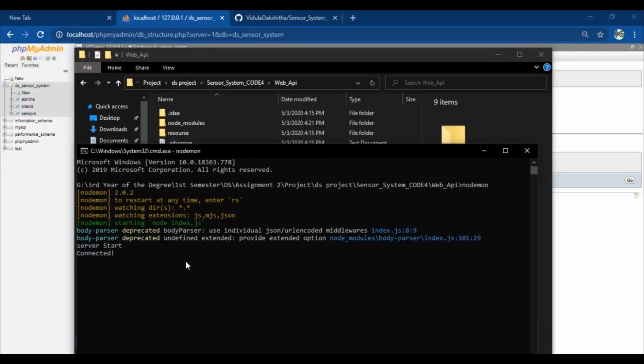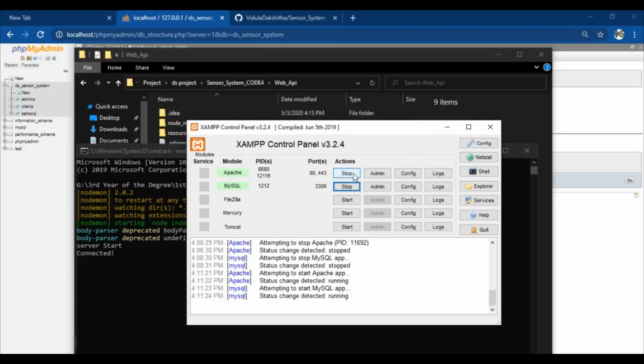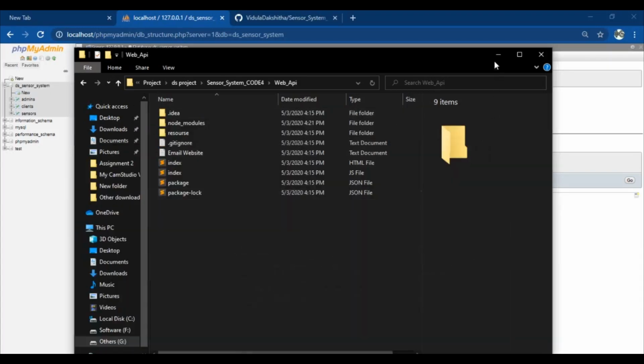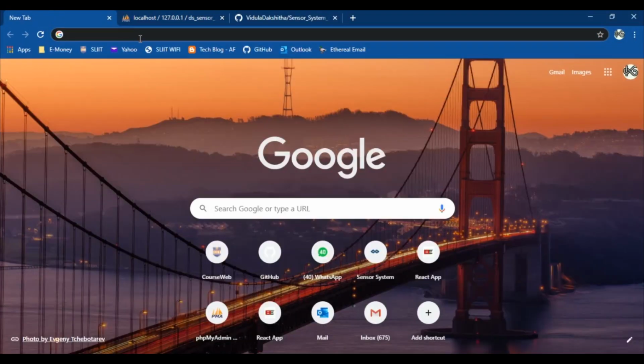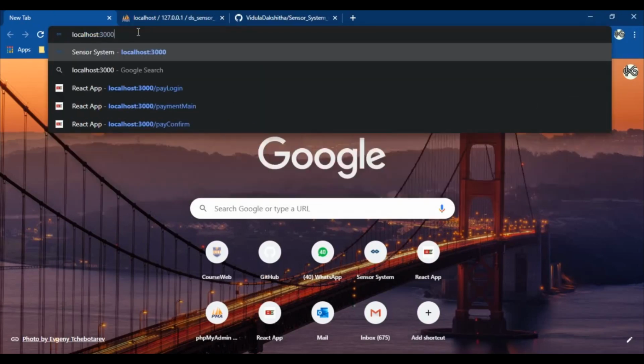You have to go inside through a cmd, and also make sure XAMPP is still running. To run the REST API you should run the XAMPP servers. Okay, so go to the browser and give the link as localhost and the port as 3000.